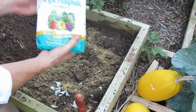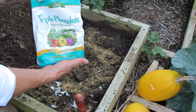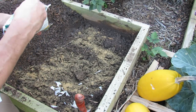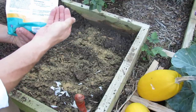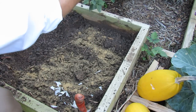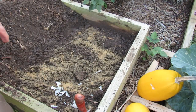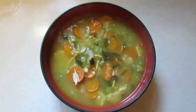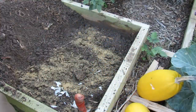I also have a chemical fertilizer — triple phosphate, which is a 0-45-0, so it's an extremely high phosphorus content. I'm just going to sprinkle a small amount in. A lot of people worry that if you use a chemical fertilizer you poison your food — you don't. Use what's available in your area, don't stress about it.